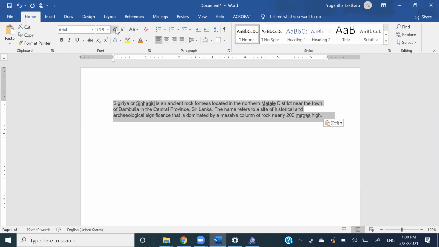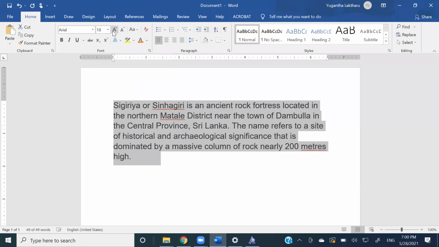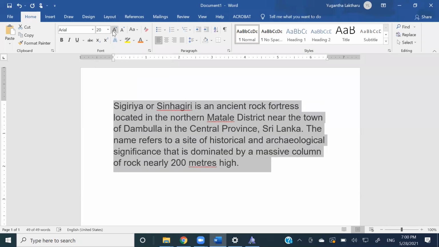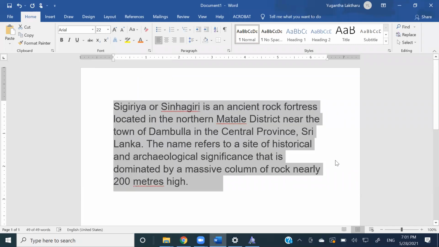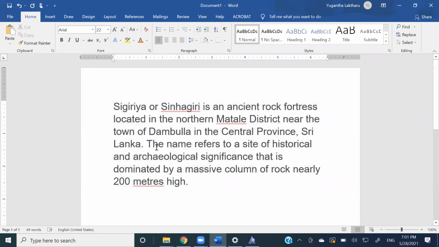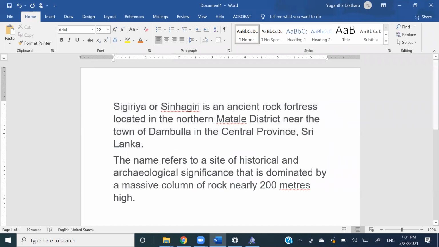Then I can change the size, and if you notice, the size given here is 10.5, which is not in the list of the word processing software, right? So I'm increasing the size, and I want to separate the sentences. So this is one sentence and this is the other, right?